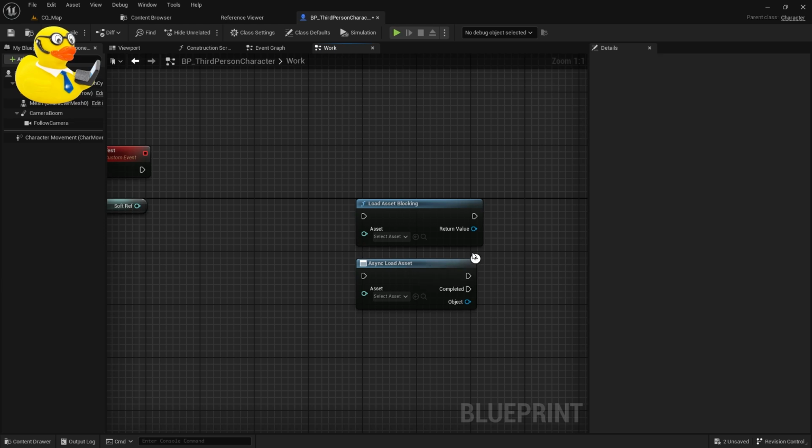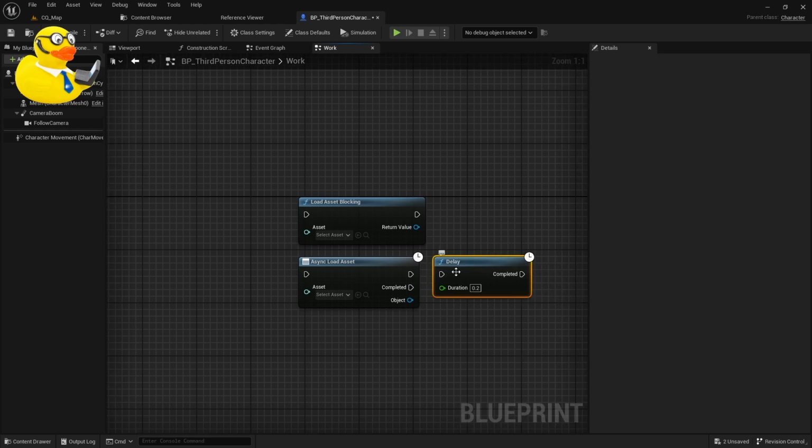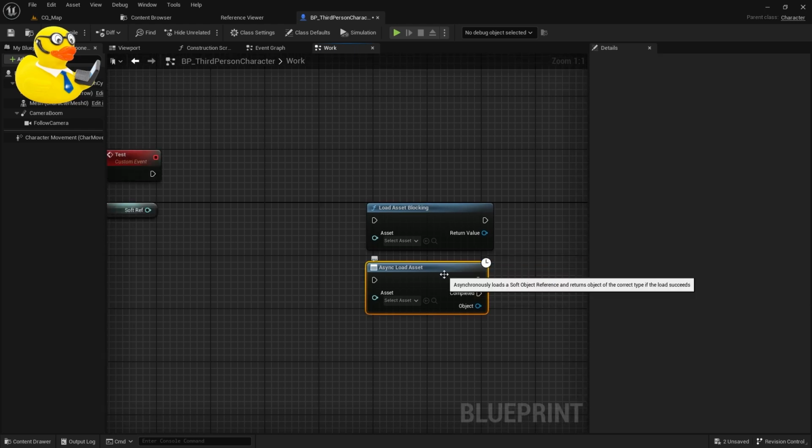So as you can see, there's a little timer, a little watch clock thing here, and that basically is the same as the delay node. So it's basically saying that this node takes time. So basically it will load the object asynchronously, so not on the main thread if you're more into programming, but it's going to be doing it in the background while the rest of the game code is working in the foreground. And so this might take a second, right? So if you're trying to load something in, it might be a little slower. It might not load at the exact time.